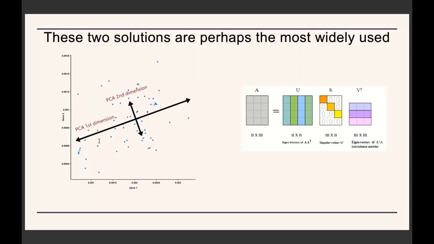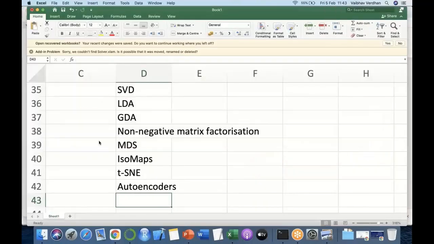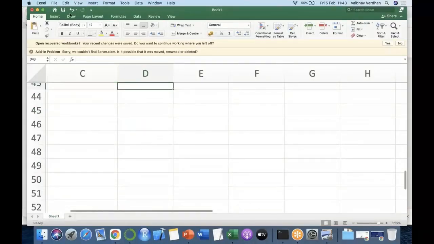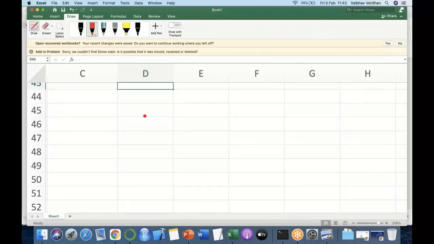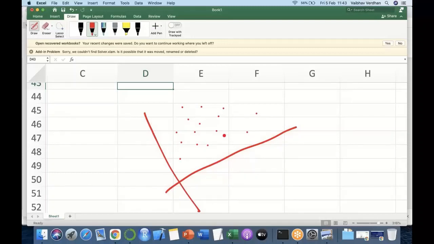So what it means is that if I have a data set, right, and let me draw the data set. So I have a data set, and this is my data, right?